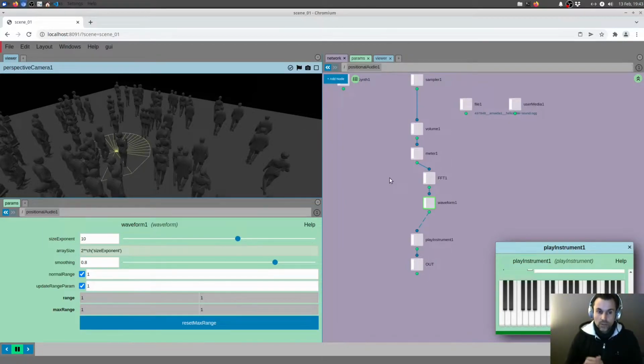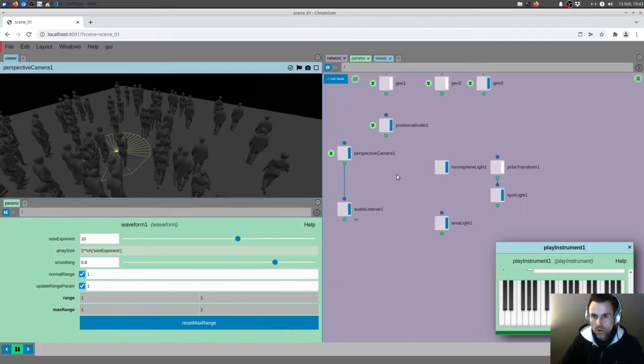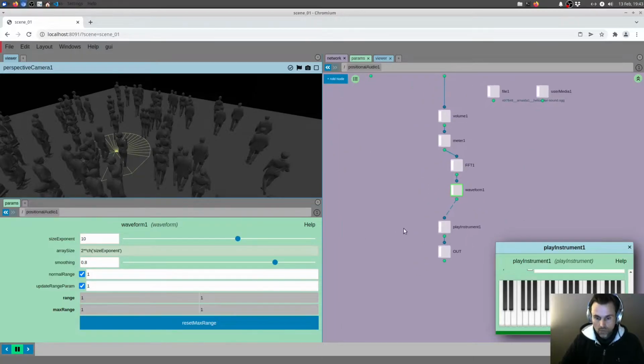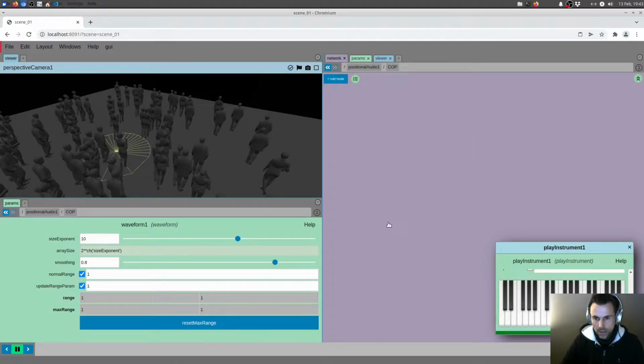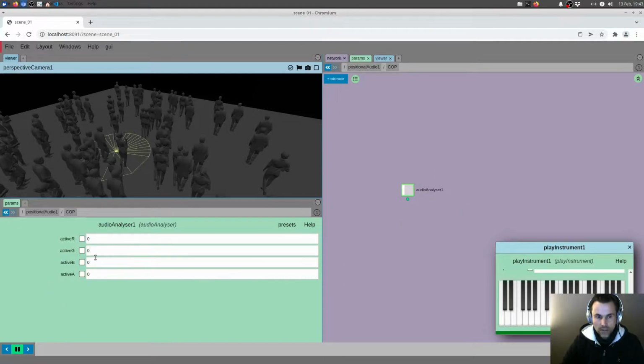One way to read that though is to write those values to a texture, and then we can read those values. We can read this texture inside a material, and from that material we can do a lot of things. So in order to read that into a texture, we are going to create a CHOP network. I'm going to rename that again to cup, and there is, in the advanced, the audioAnalyser node, and here I can import up to 4 analyzers. I'm only going to import one by one, and then each is going to write to one channel, red, green, blue, or alpha.